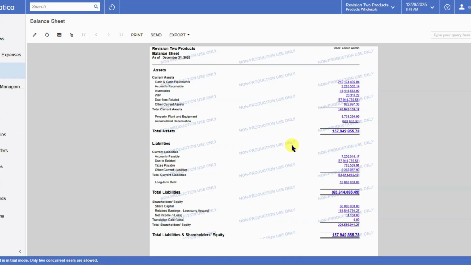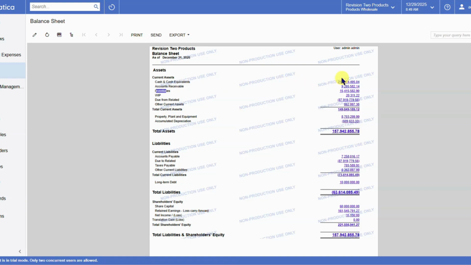Now, the way these are set up in Acumatica is into rows and columns, and we'll have some more videos where we go into that. Essentially you have your rows going this way, which is where we're determining what is showing up here. So we've got cash and cash equivalents, accounts receivable, inventories, and these are likely several accounts grouped up under one umbrella. So the cash and cash equivalents may be a standard operating cash account. It may include a payroll cash account. It may include a petty cash. It may include several different accounts, but it's rolled up into one. That structure is determined within the row set.